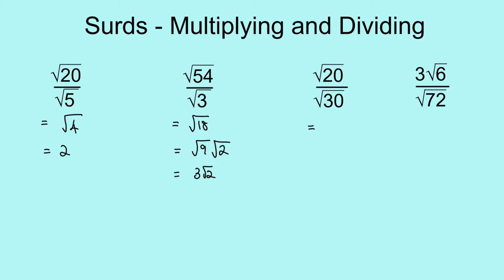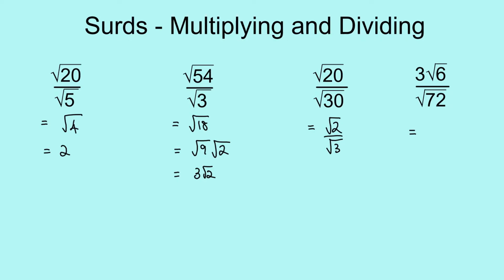Looking here at this one, we've got this time a smaller number on top, and it works exactly the same. They're both square root terms, so exactly the same as what you would normally do for fractions questions. If you had 20 divided by 30, you would simplify that to 2 over 3. Same idea here, we're just simplifying it to root 2 over root 3, and that's as far as that can go for now. Essentially what you're doing there is just making an equivalent fraction. You're dividing the top by root 10 and the bottom by root 10 to give you that answer.